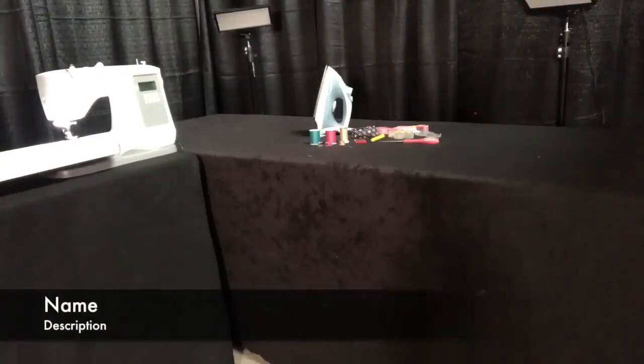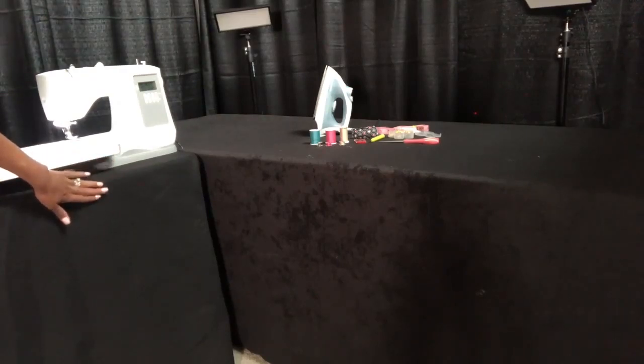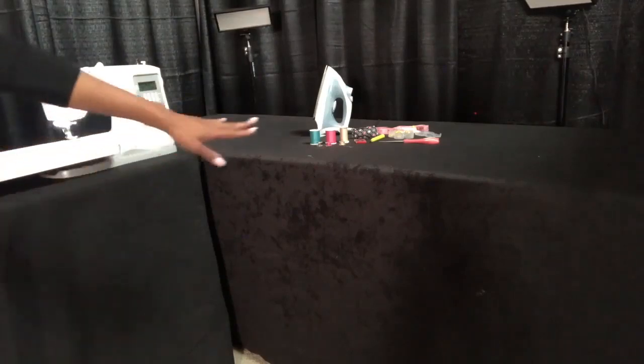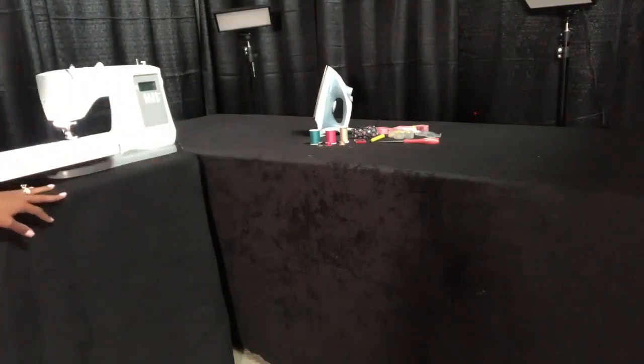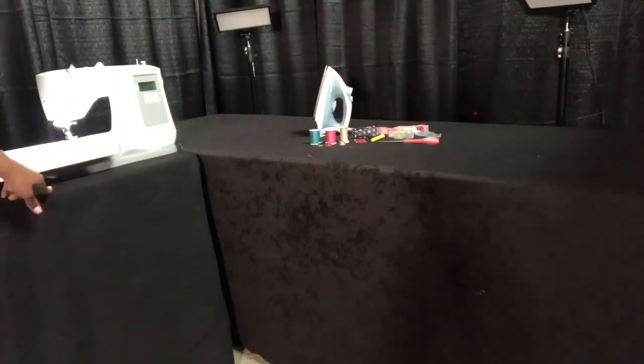So right here, I want you guys to realize the material I'm using as my base at the workstation. This fabric here is actually felt, and this is actually velvet. I use this as my base for my workstation because when you're using sheer fabrics on a table, it tends to slide all around. So if you don't have any weights or anything to hold it down, it'll really slide. But when you use some kind of textured fabric such as felt or velvet or maybe a poly blend, it'll hold your fabric in place and you don't have to really fight with it.